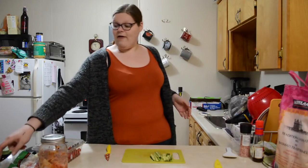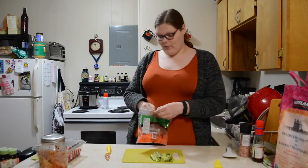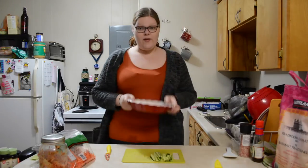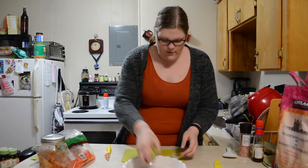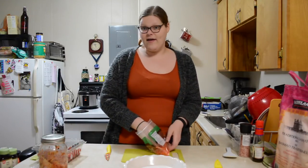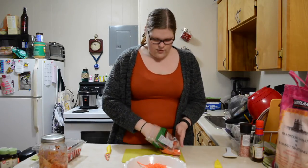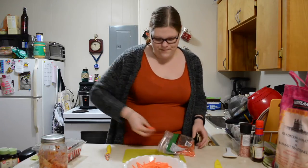You could do the same thing to carrots, but I have carrots that are already matchsticked here just because that's what I happened to buy this week. This pre-matchsticked carrot, they're not as even, but they're still pretty good. What I'm gonna do next is something that I got from actually Jenny Mustard's Bibimbap. Mine's a little bit different, but I'm kind of excited to try this out. So put your cucumber in this little dish. She did it with cucumber and radish and then she cooked her carrots, but I like my carrots very crunchy still, so I'm gonna do my carrots as well. I'm just gonna throw in some carrots. I like lots of carrots, so we'll go with lots of carrot.